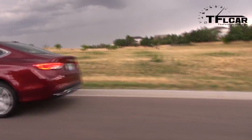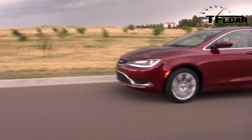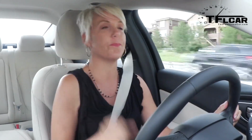It's the same 9-speed. And I'm giving it the beans here a little bit, and it did do a nice job of holding it in second, which was pretty nice. But with this 9-speed transmission, you get really, really quick shifts. So it keeps you in the right power band at the right time. It's much easier than having just a 6-speed transmission. A lot of people say, oh, 9-speed, it's so superfluous, you don't need that many gears, but it allows you to stay in the power band at the right amount of time.